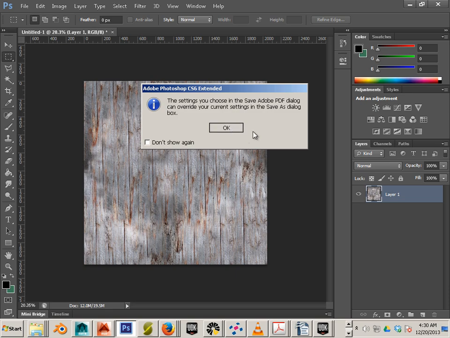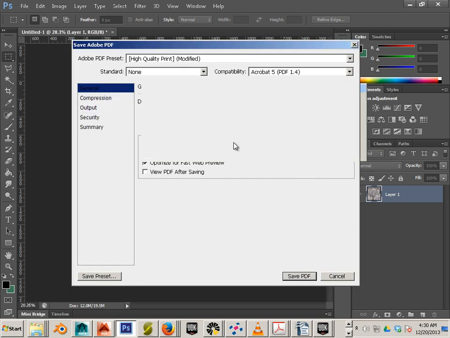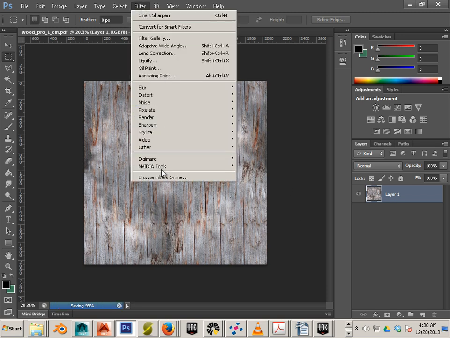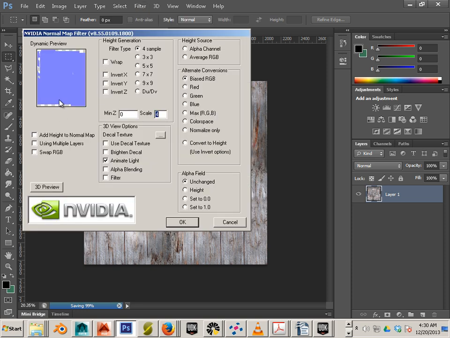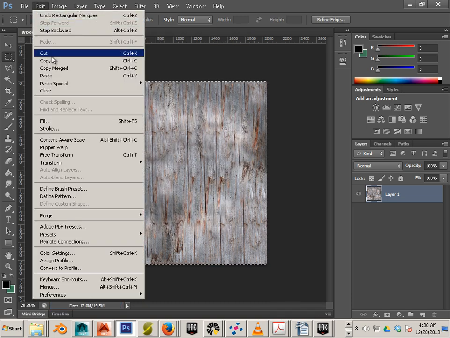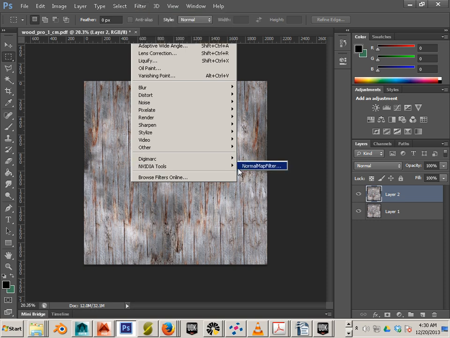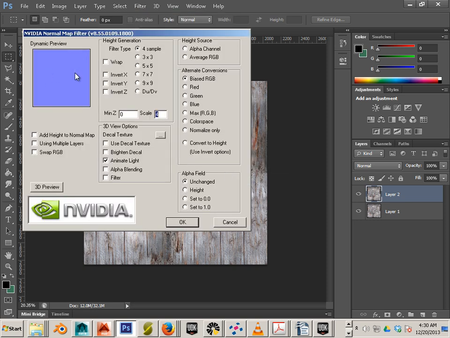And I'll just stick to color maps today, but I'll just say that a normal map can be produced pretty easily using the NVIDIA tools normal map filter within Photoshop. You have to use multiple layers, and you can see that if you don't do it ahead of time, like edit, copy merge, edit, paste, the filter for NVIDIA freaks out. So see how this one actually works correctly.